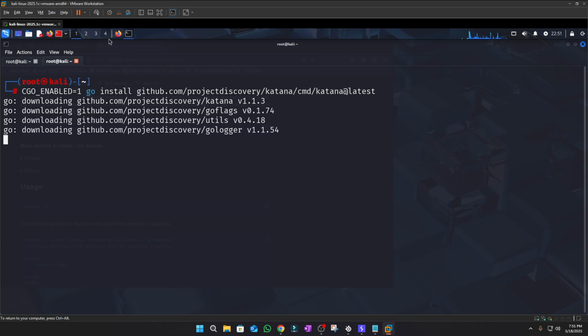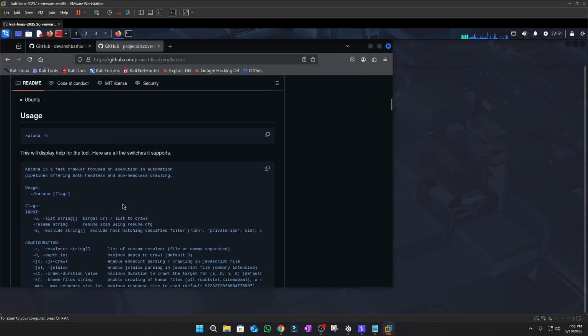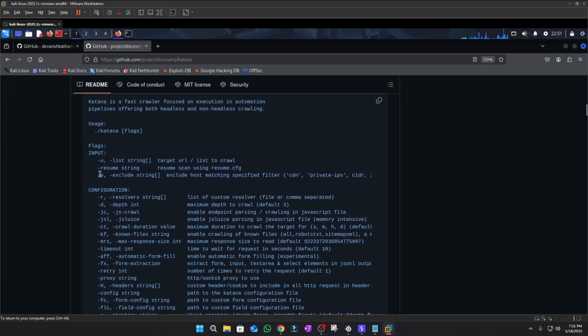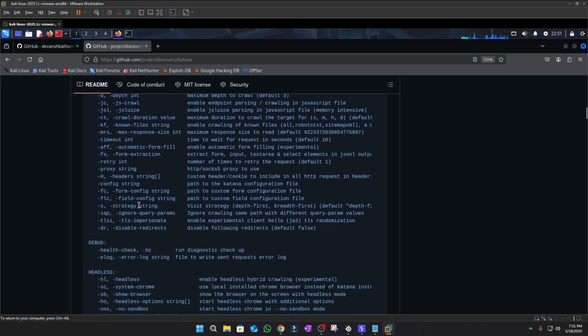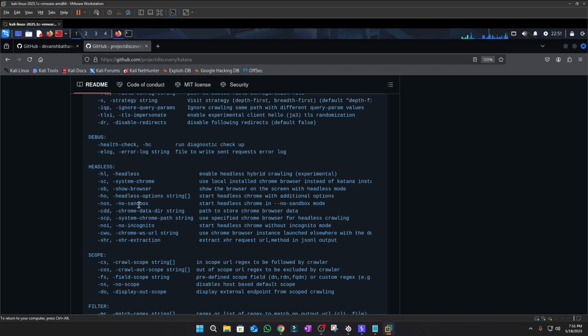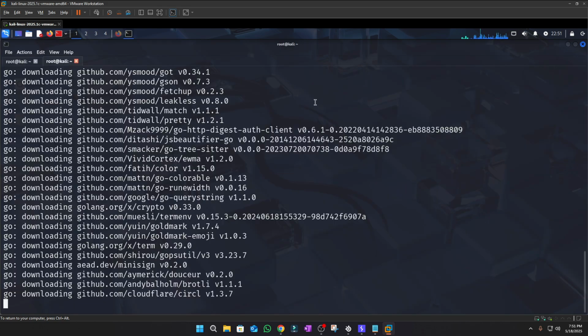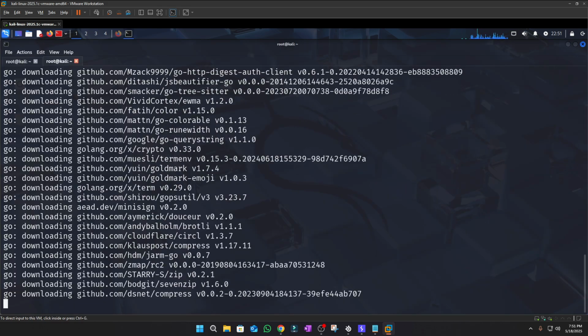You can use it against the target, and it will help you a lot. The installation and the usage method is super easy. For example, if you go through the documentation, you just need to type katana space hyphen u. You can just provide the target URL, and it will help you. You can even provide a list of targets. For example, if you have 100 domains or subdomains, you can test Katana on them, and it will literally help you with those things.